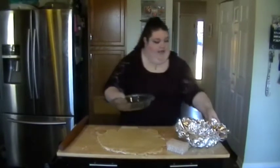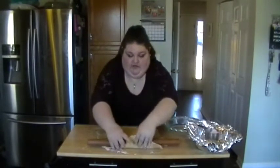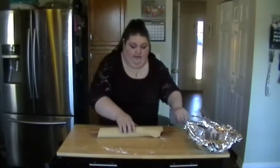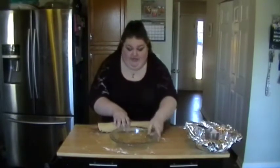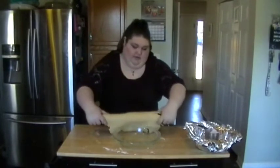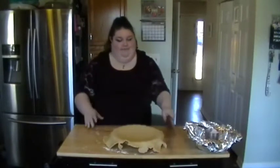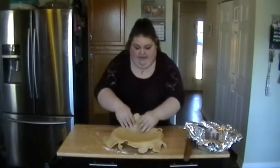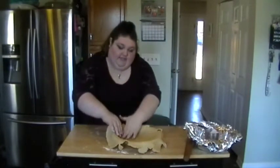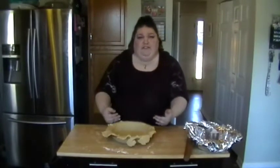Flip that back up. Take your rolling pin, take the edge of your dough, roll it back over the rolling pin, move your pie dish into place, then hold it by the ends, and you can just unroll. See, that's easy. And then you just want to ease it down to the bottom and let the extra hang over the sides.